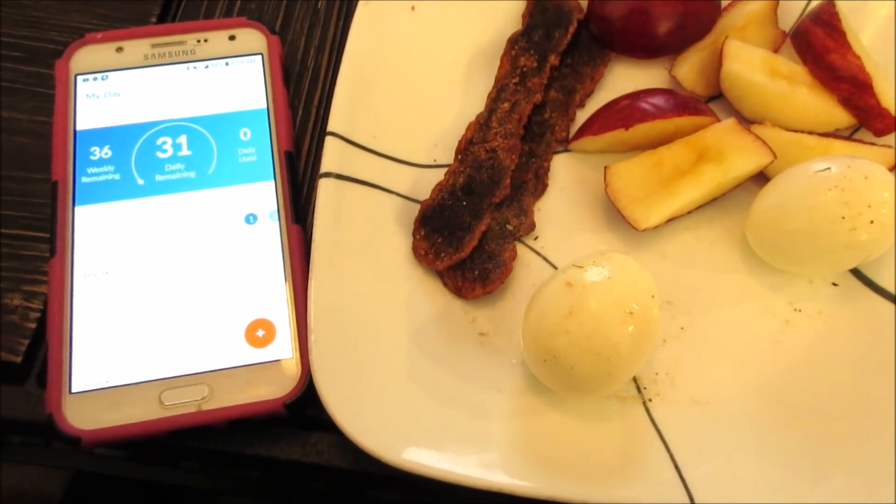All right you guys so I am just putting together my little lunch here and I thought that I would just show you what I made. So for my bread I have two slices of the Fit and Active wheat bread. This is the same bread I always use. It's 45 calories a slice and it is one point per slice. So I have two points for my two slices of bread.